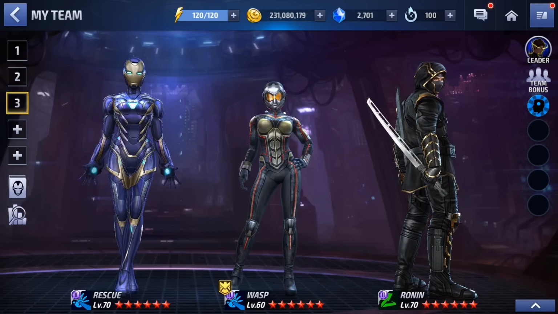For today's video I wanted to bring you guys some more R&R, some Rescue and Ronin gameplay before we wrap up all of the Avengers Endgame content and start focusing all of our attention on the Uncanny X-Men, because I know the hype is all too real right now. And the reason why I wanted to do this is because these two characters are two of the best new additions that we got for update 5.0.